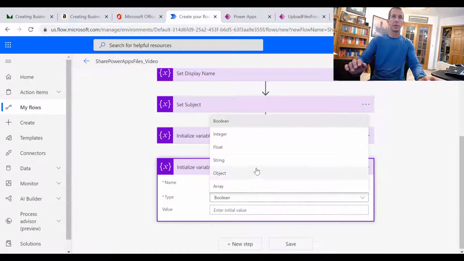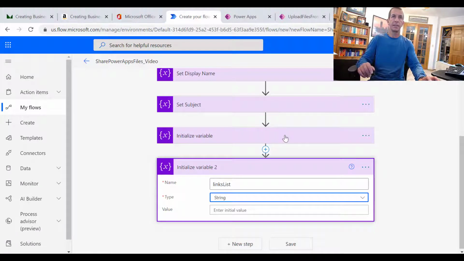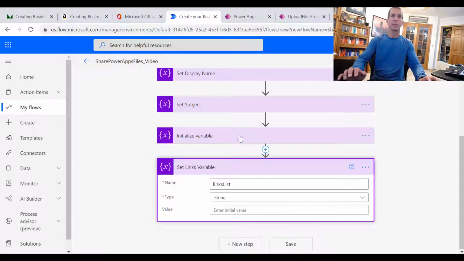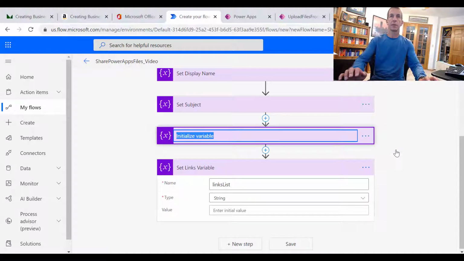That's a string as well. And that one just doesn't have an initial value. So this one I'll rename to set links variable. And this one will be set body. All right.